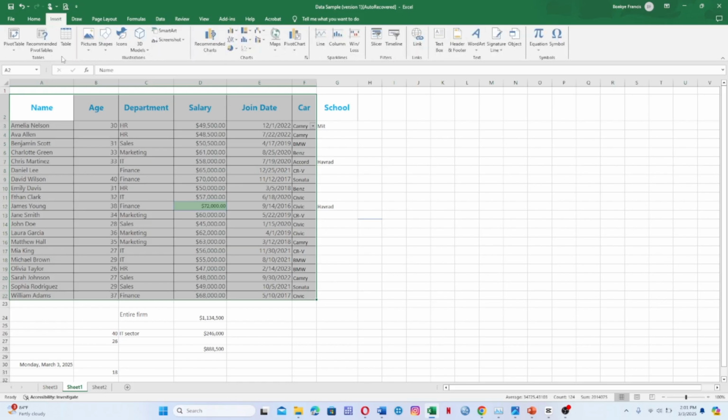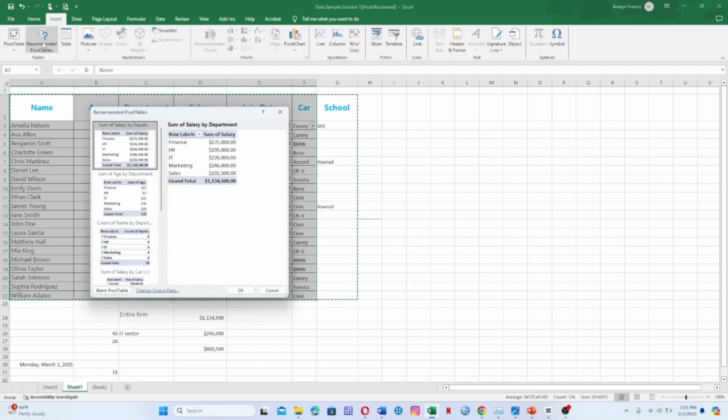We can let Excel recommend a pivot table for us, or we can create our own pivot table from the range we've selected. So now let's let Excel provide us with a pivot table.